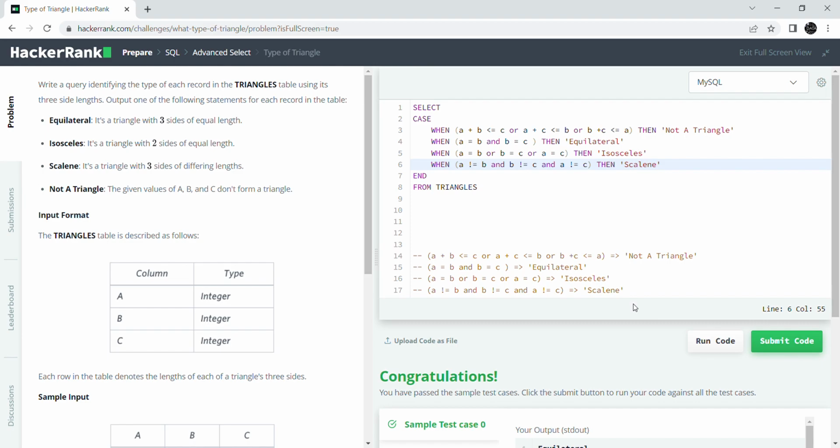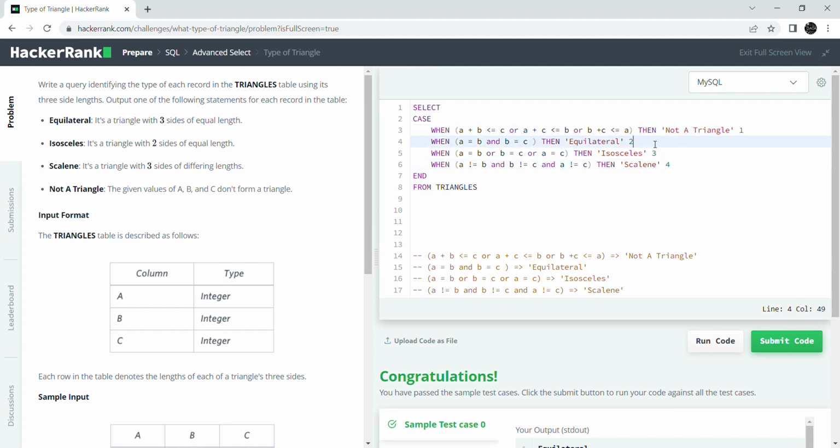Now one thing is sure, you can do your case statement this way, but there is another way in which you can do it. Let's say, for example, this is equation 1, this is equation 2, this is equation 3, and this is equation 4. Now think from a broader perspective. If my first condition is not getting satisfied, then what is the probability? Second, third and fourth might get satisfied.